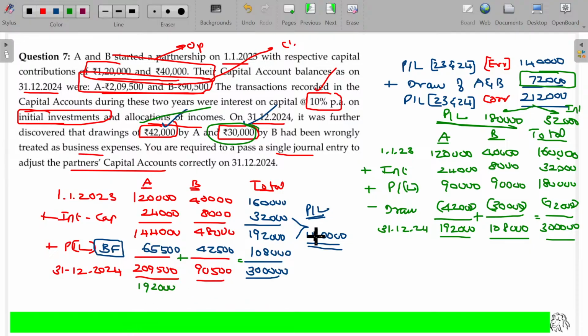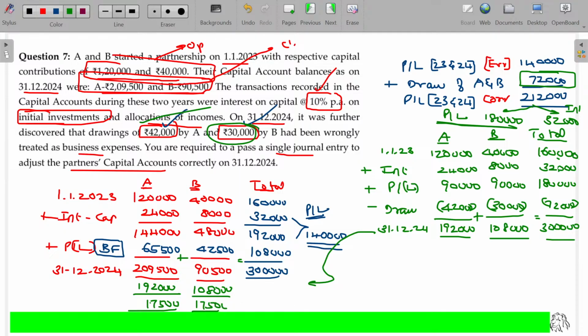So from this it is very clear, because of the wrong calculation, A's capital is higher and B's capital, which should be 1,08,000, is lower. Now, what happens here? B will be unhappy, A will be happy, because of the error. Now, the error is to be rectified. So, ask A to return the money, and the returned money will be given to B. How much does A have to return? 17,500 is returned and that 17,500 is given to B.